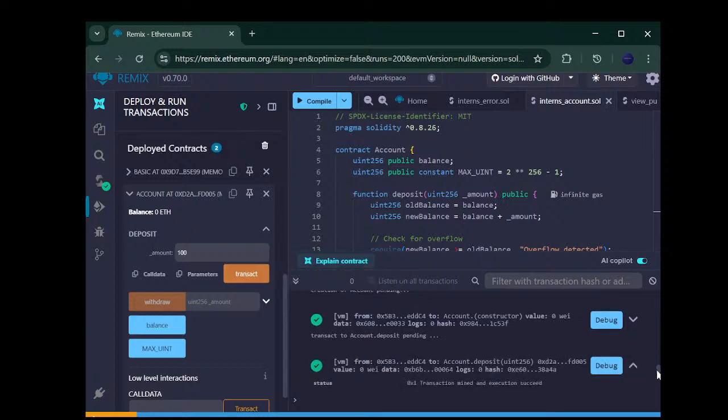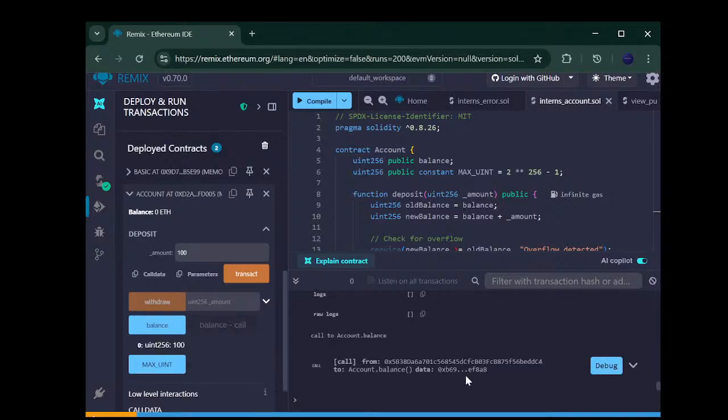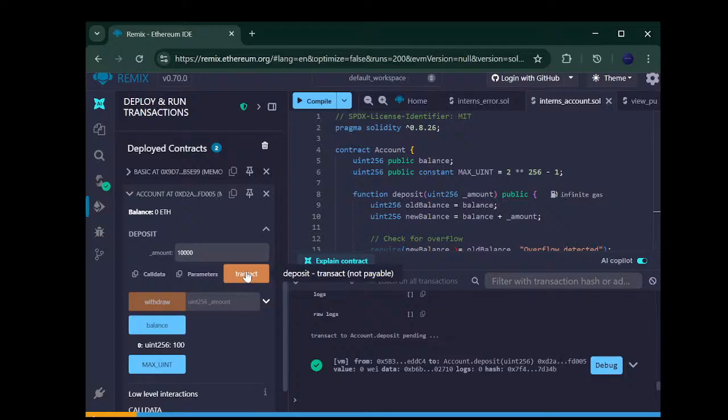Right. So if we call the balance, here it's at 100. And if we increase this to 10,000, will it accept it?